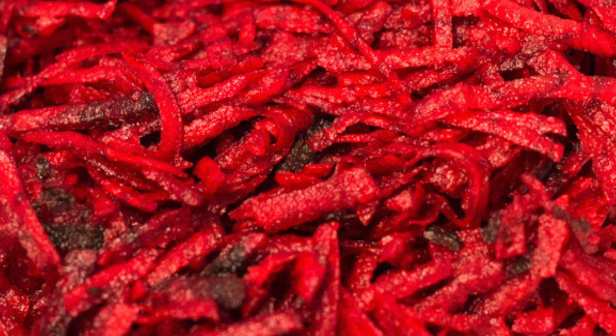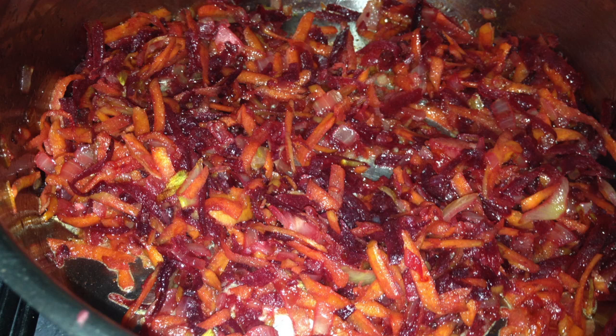Okay, so when we've done that, we've mashed that all together, we're going to take the onion, beetroot, and we're going to put those on a small heat. And in fact, actually, I'm going to add it to the onion that's in the pan. Get that cooking there nicely all together, and I'm going to add the other ingredients to it.